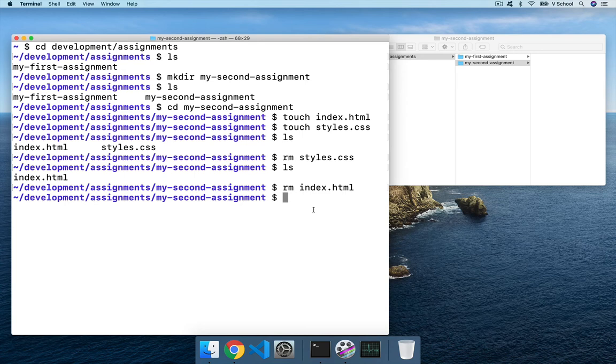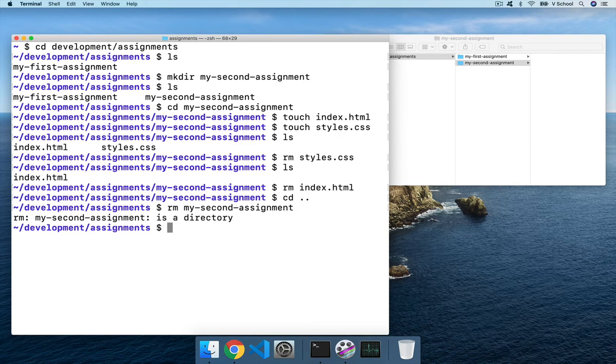Now, let's say that I actually want to get rid of my whole directory here, my second assignment. I'm going to go back a directory, so I need to do cd space dot dot in order to move back to my assignments directory. And let's see what happens when I use the remove command to try to get rid of my second assignment. I get an error, and it says my second assignment is a directory.